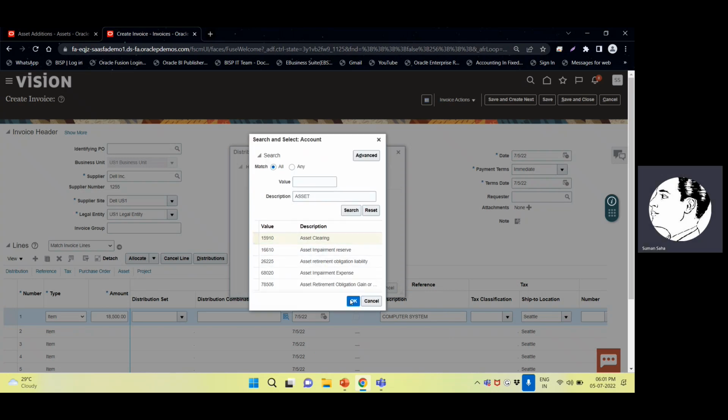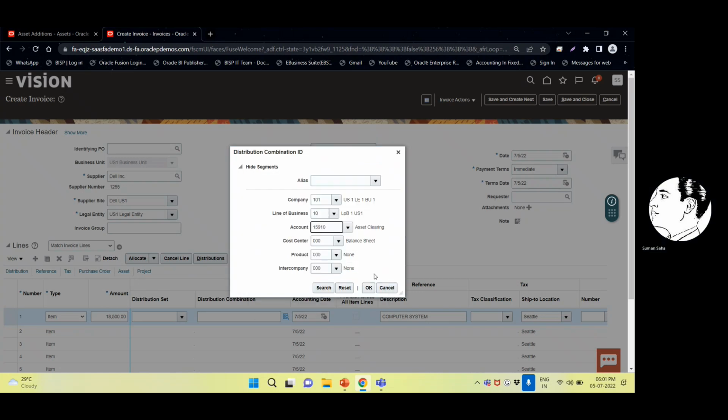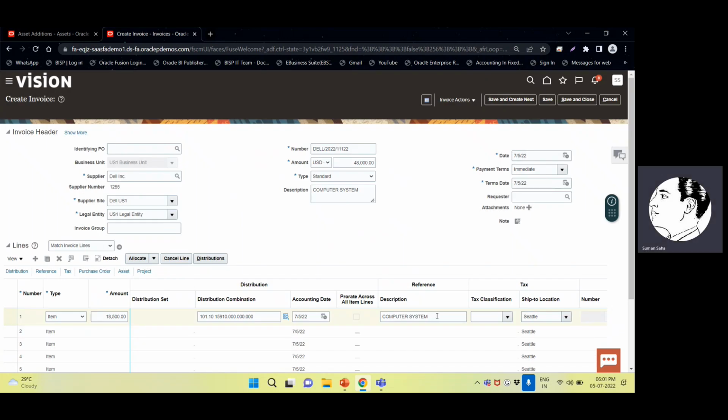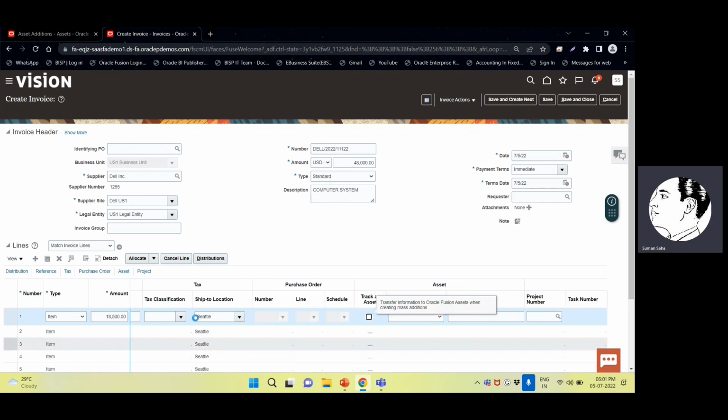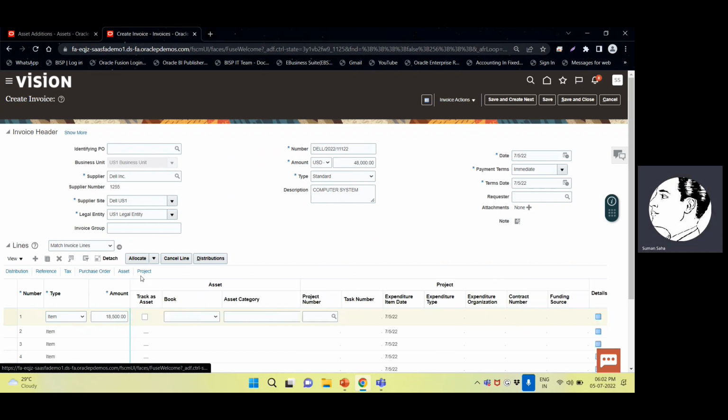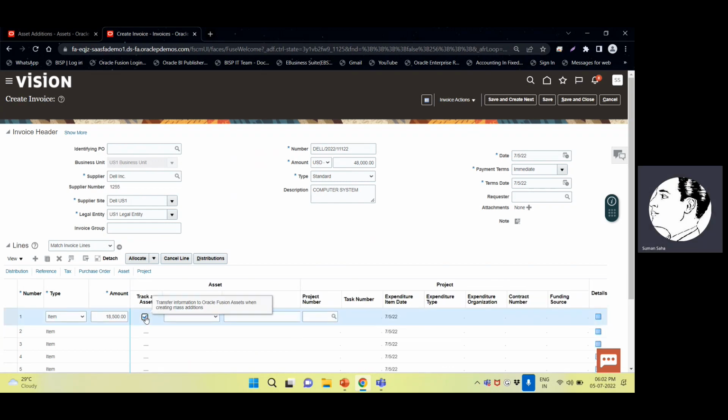This is the account, asset clearing. Okay. And I'll provide the reference details. Say it is a server, and through here I will track the asset.